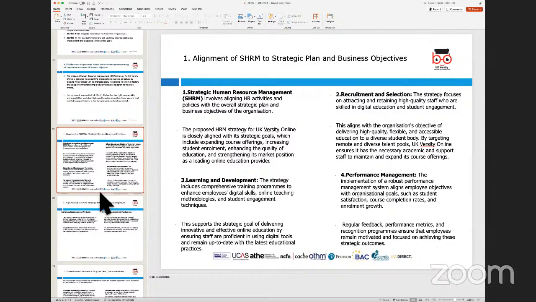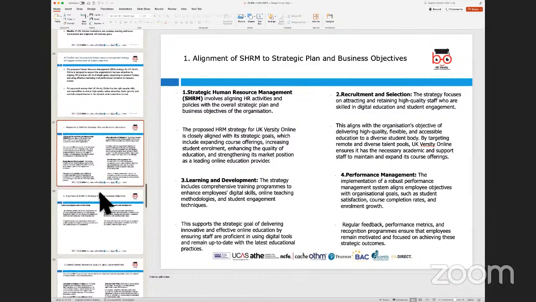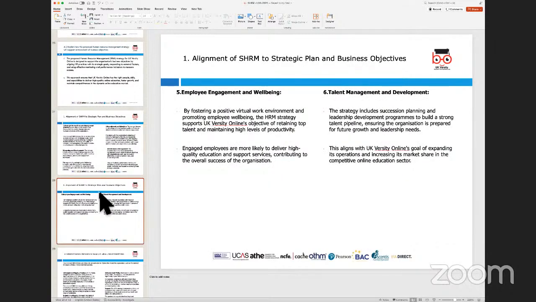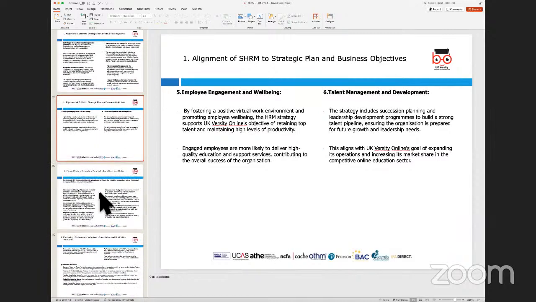So it is important, for the proposed strategy that the organization has, that HR understands that strategy in full, with timelines and implications. Once they understand that, they need to look at aligning and creating their plans in a way which complements that strategy and works with it to help achieve it, rather than being counterproductive or reactive. So alignment of the HR strategic plan with the business objectives is the first and most important part.